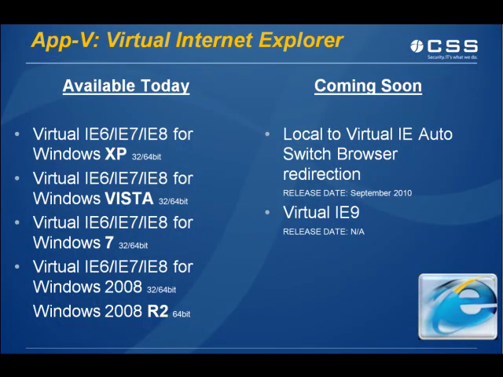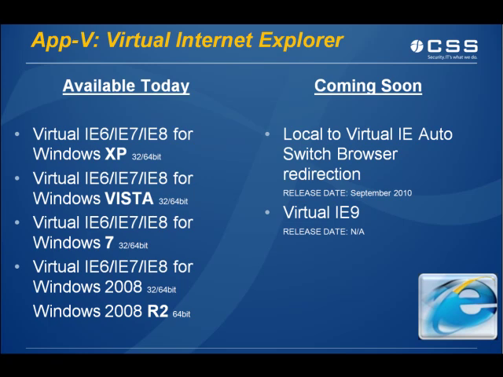What we have available for you today is Virtual IE6, 7 and 8 for Windows XP 32 and 64-bit. We have Virtual IE6, 7 and 8 for Windows Vista. We have Virtual IE6, 7, and 8 for Windows 7, 32 and 64-bit as well. We have Virtual IE6, 7, and 8 for Windows 2008, as well as Windows 2008 R2.